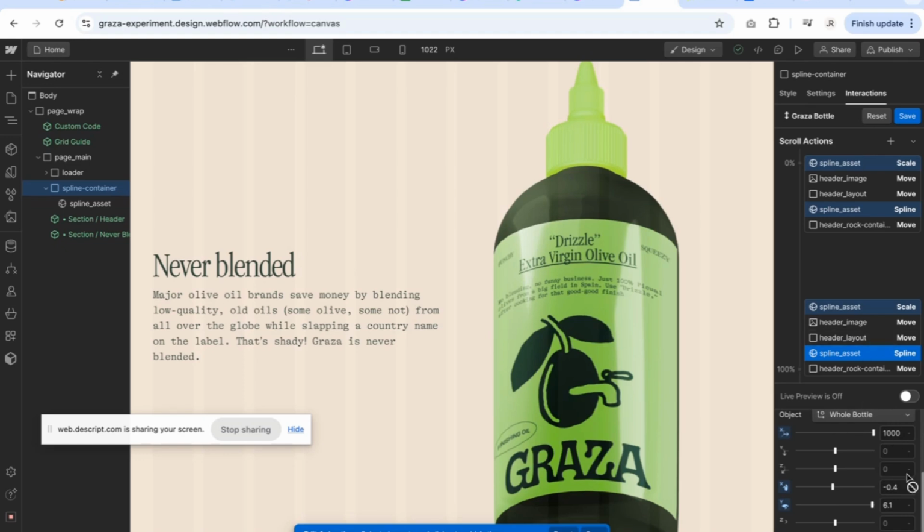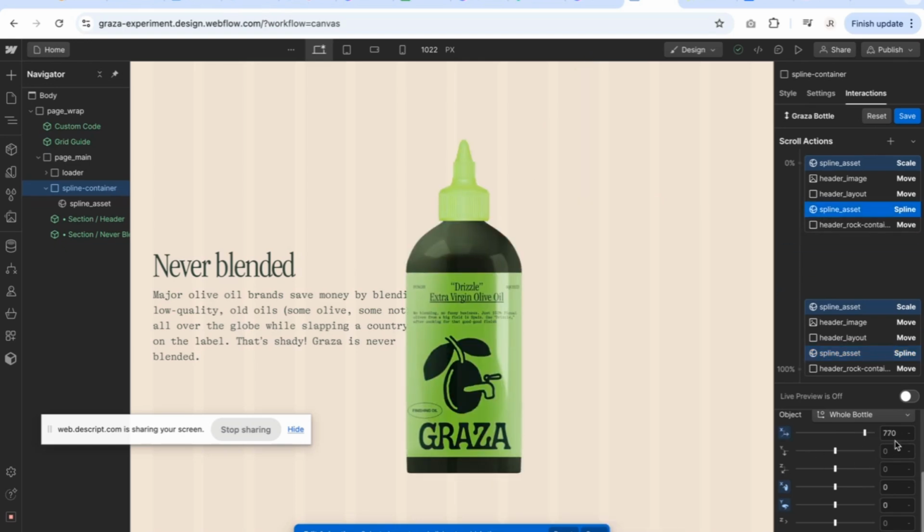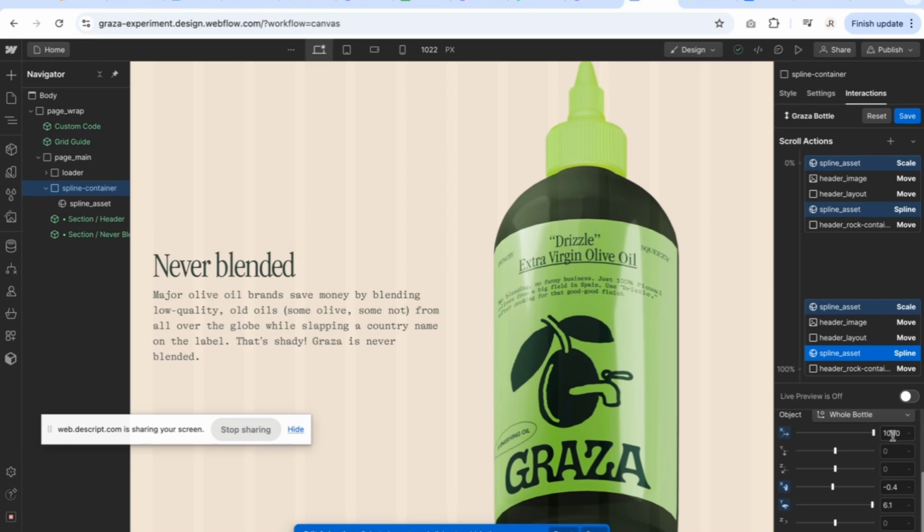So you just need to make sure that whatever axes you have a number here, you need to have another number here, even if it's just the same number. Say it's not actually moving on the x-axis at all from the top to the bottom. You still need to have like 0 and 0, okay?